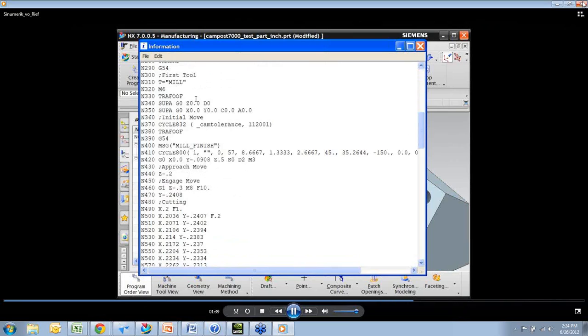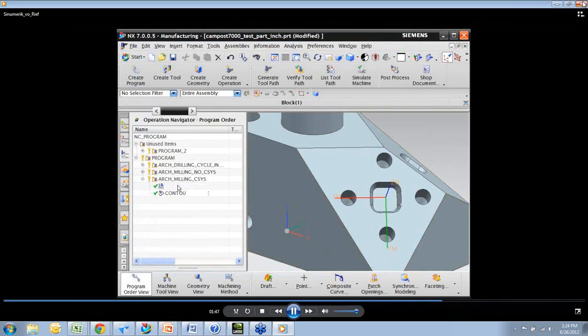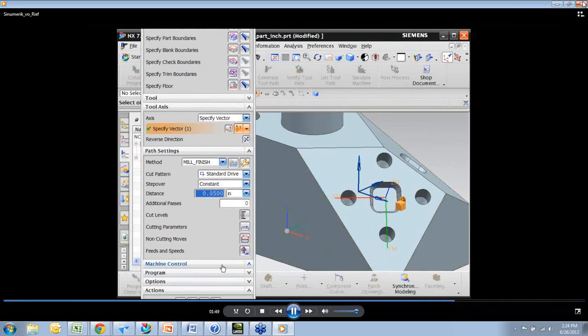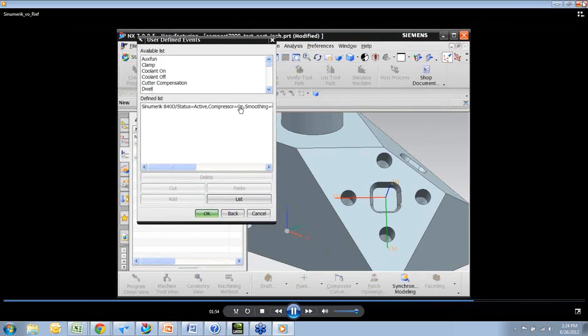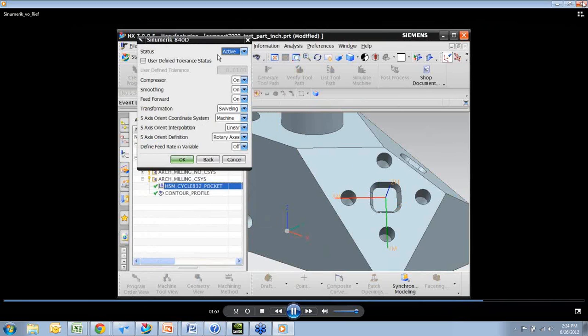Now what controls this? Much of it is extracted from the operation data, a lot of it is defined by the user. If we take a look at the operation itself, and I look at the machine control events in there, these are the parameters that the user gets to set. This turns on the mode for the Siemens, and these are all the variables that can be set. And they're in terminology that's familiar to the programmer who knows the Siemens 840D control and what functions he wants to activate or not.